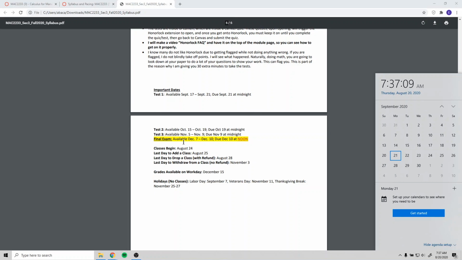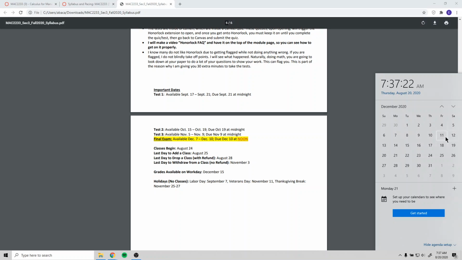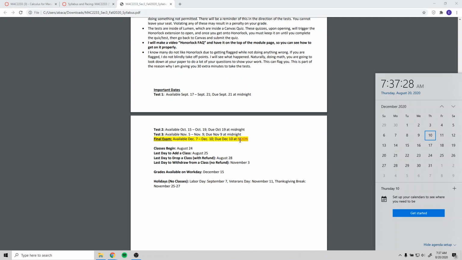The exception with the midnight due dates is only with the finals week, December 7th through 11th, because of the quick turnaround of finals and everything needing to be graded, and then also getting your final grade submitted. The final is due Thursday of finals week at noon. You see I have that highlighted, underlined, bold, everything. And when that comes around, I'll mention it over and over again.